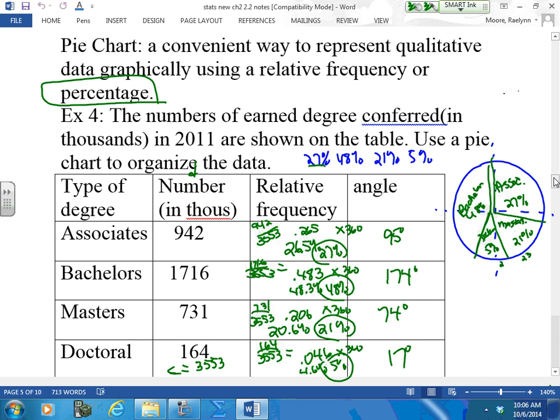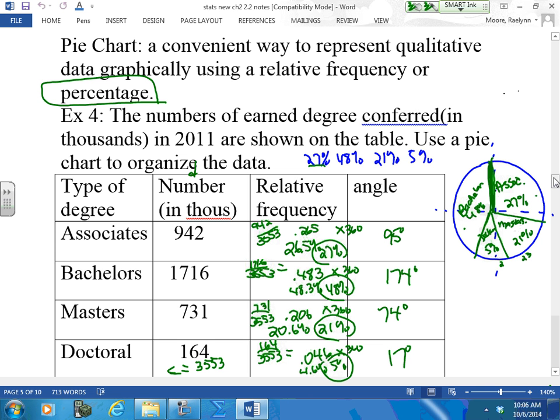Now, no one's going to measure this exactly. If I want to start with my 5%, start with your 5%. But the thing you want to do is make sure that this 48% is close to that half. You don't want to have this as your 27%, this as your 48%.